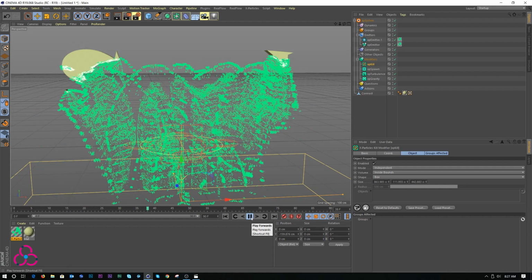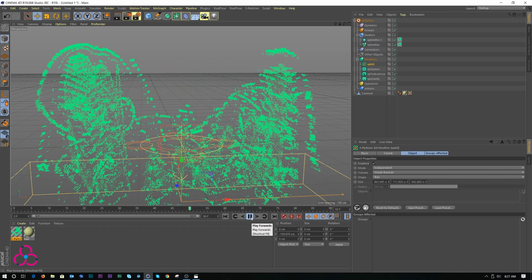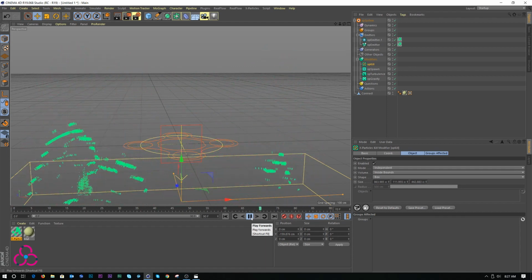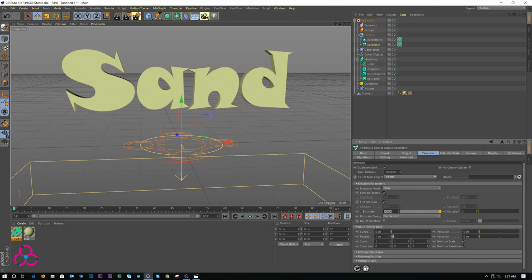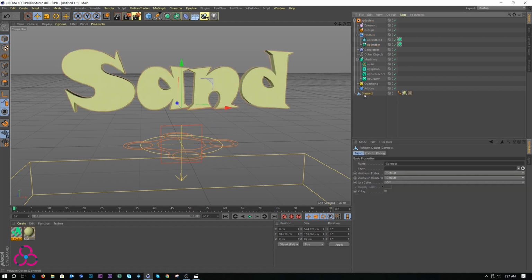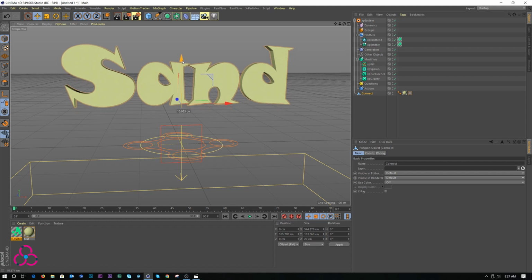At this stage, everything is looking good, except there are just way too few particles in the system. In order to fix that, we'll go back to our emitter and add about 150,000 particles. And instead of doing a full lifetime, we say these particles will live only till 30 frames, and then they'll keep generating a new particle every time. We can also move this a bit up, rewind and play.